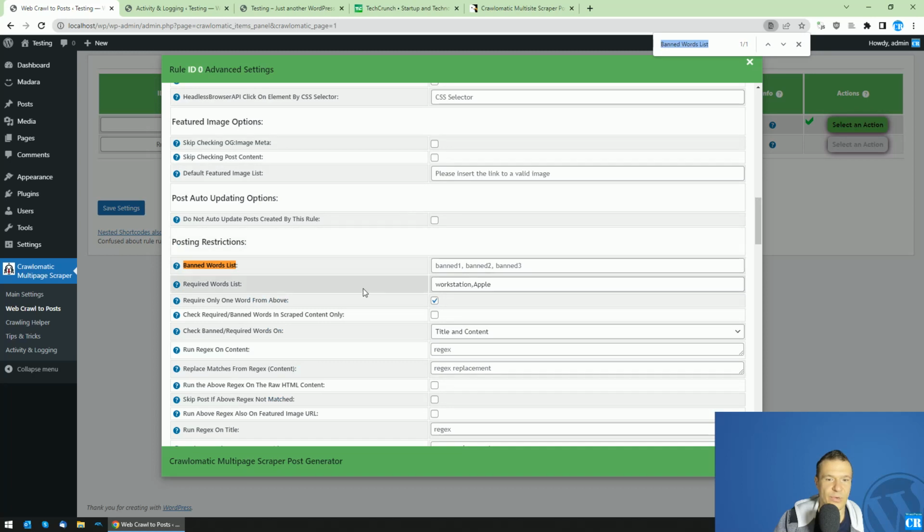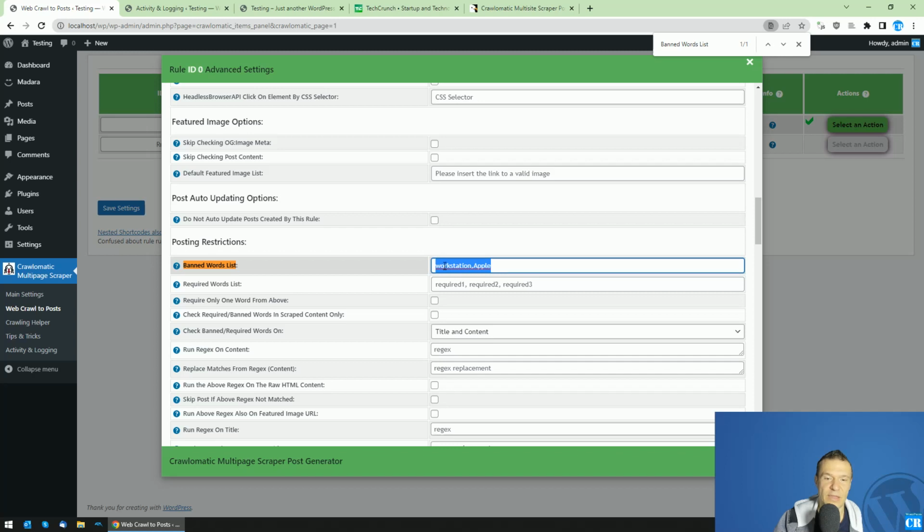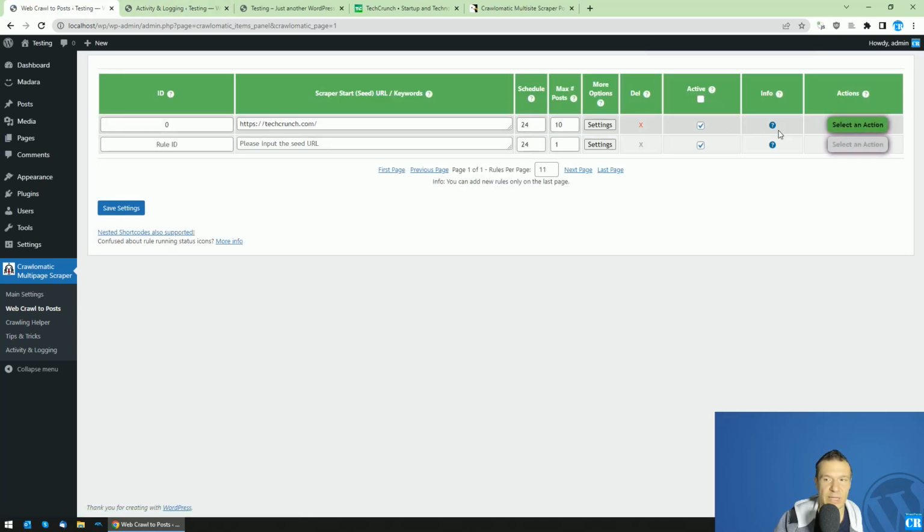Okay, now let me show you the banned words list. This will work similarly to how the required words list works, but it will ban all the words from the list that you add here from appearing. So if you want to get any posts from TechCrunch, except those that contain the words workstation or Apple, we will be able to do this also.